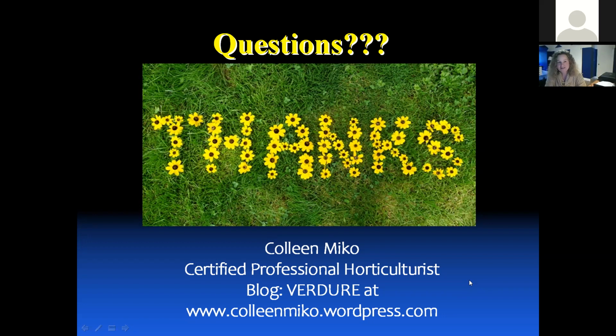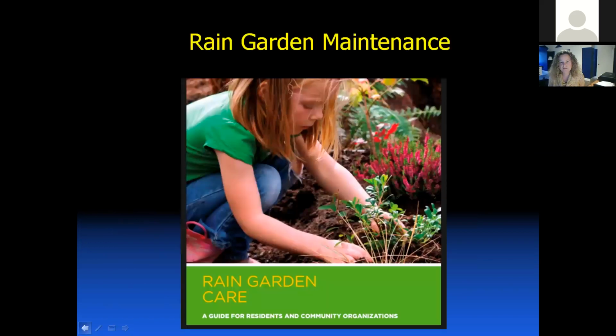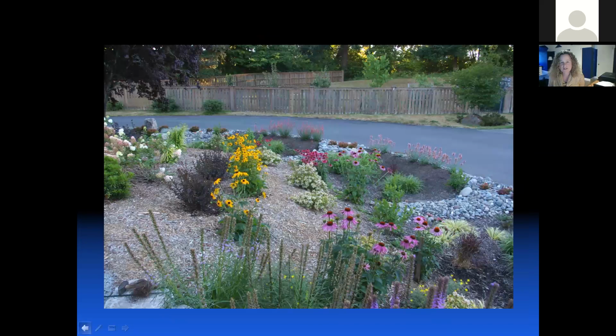On the market, sadly, there aren't a lot of options that are good. Most of them are pretty darn shallow. And to keep turf grass from invading garden beds and from invading rain gardens, you need a good 6 inches deep. So I think one of the slides that I showed previously, and I'll see if I can go back and find it, showed some of the ways rain gardens have been edged.